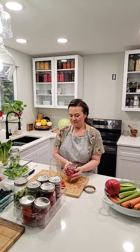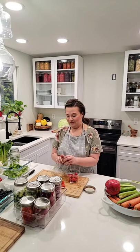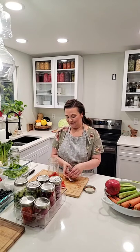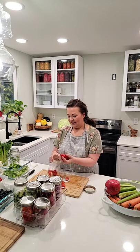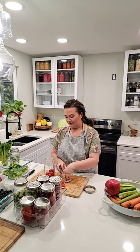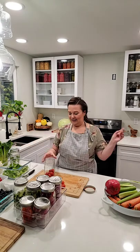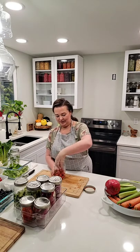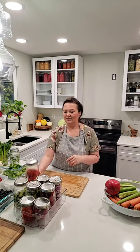Normally I use a clean jar. I was just not wanting to walk into the other room to go grab one. So anyways, I just put them in here. I do not put a paper towel on them. These were washed at the event the other night, so they were washed and dried and I had just thrown them in there. And then these three that were from before, from like last month, I'm just going to set them on top, and that way we grab those first. So that was the last, like a month in a jar.